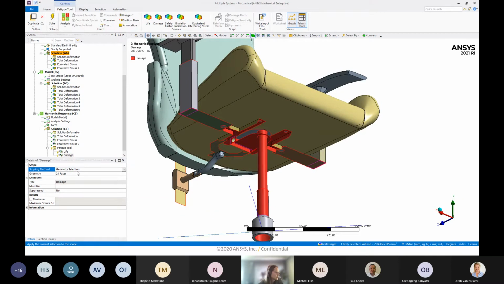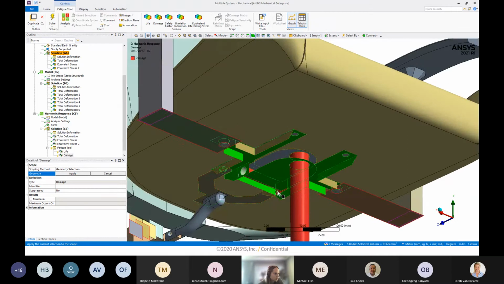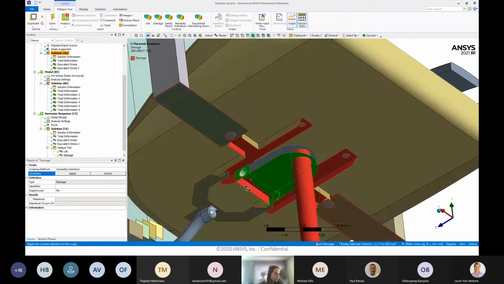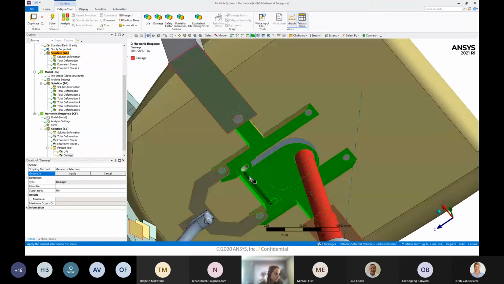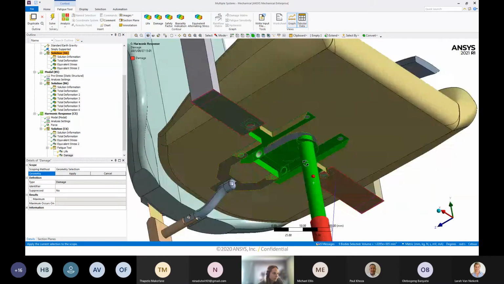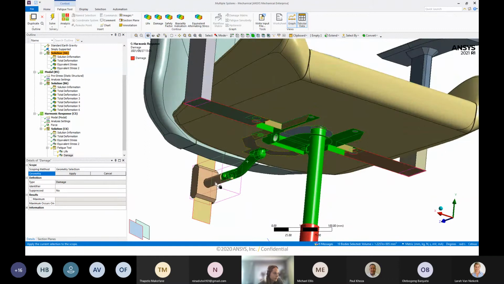So I'm just going to select the bodies that I'm interested in. Actually, just maybe these. Okay.